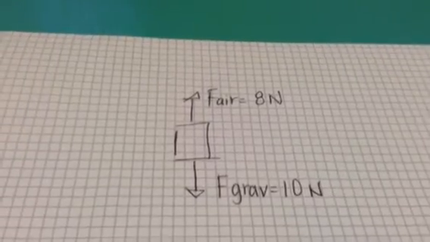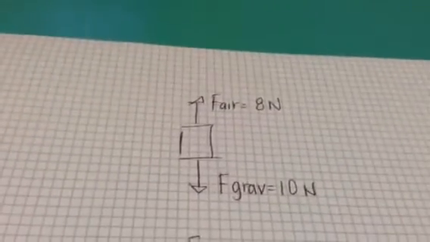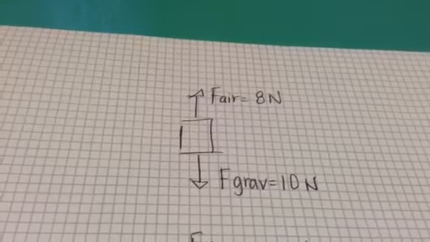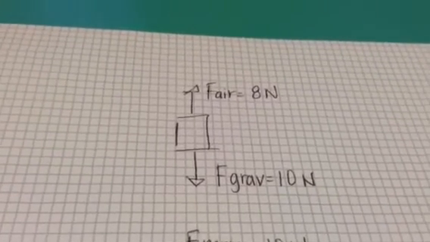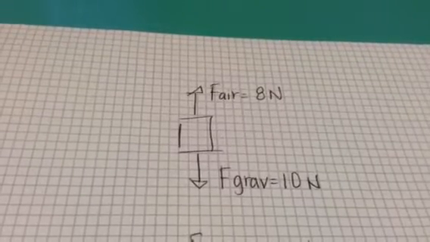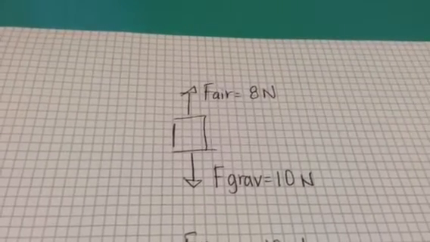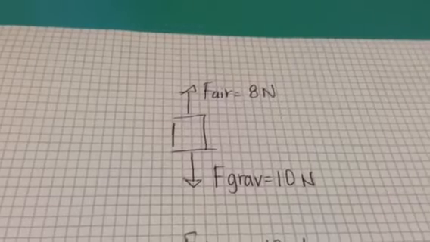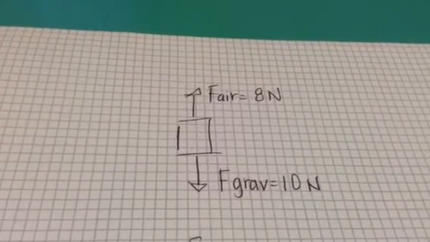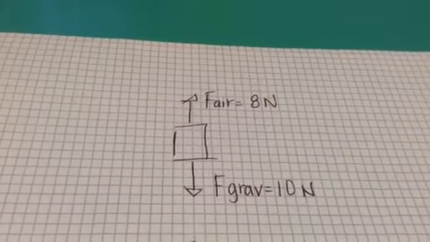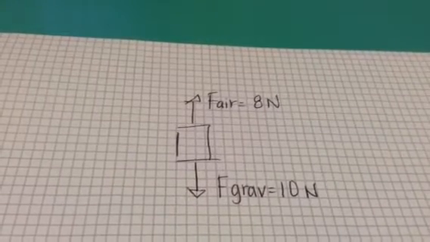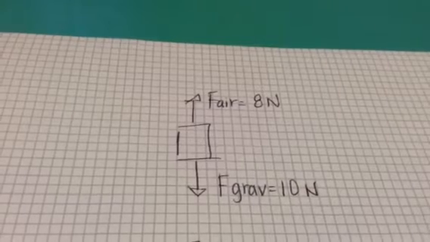Okay, this week you're going to be learning how to calculate the net force that is acting upon an object. In this particular case, this would be an example of perhaps a person that has jumped out of an airplane with a parachute on that has been deployed. So the parachute's out. They are affected by gravity as they fall towards the earth. And then they also have air resistance acting against gravity in the opposite direction.